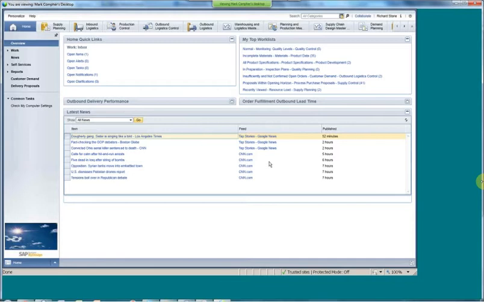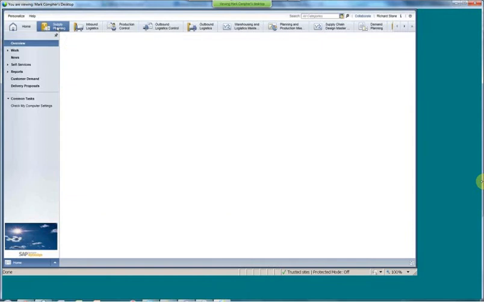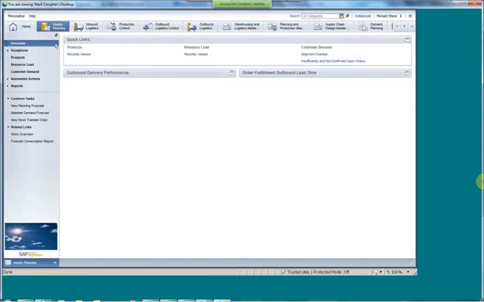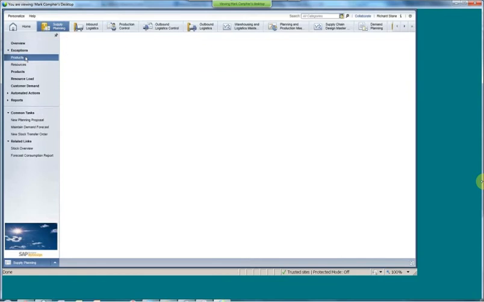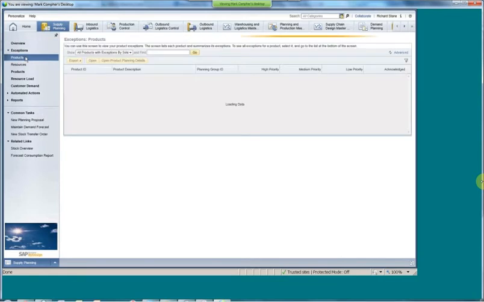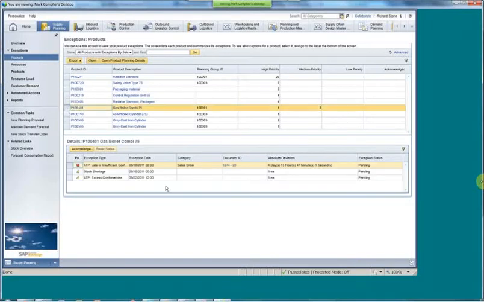So you can tell the work centers or his functional areas have changed across the top of the screen, and this is Richard Stone, the supply planner. So he's going to open up his work center for supply planning. He's going to go see if there's any exceptions that have been generated. So we know there is one because we just created the sales order, and we had an exception that we couldn't meet the date for that customer. So we see right there, that's that gas boiler Combi 75. We can see the exception date on the sales order.